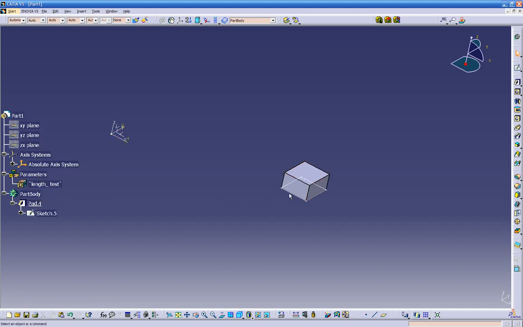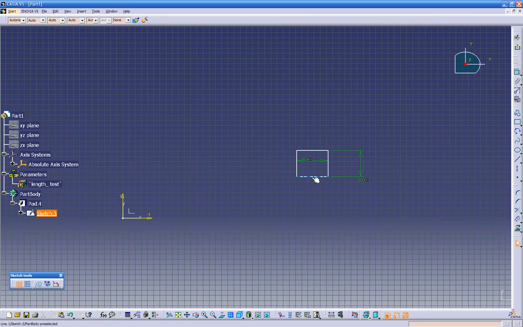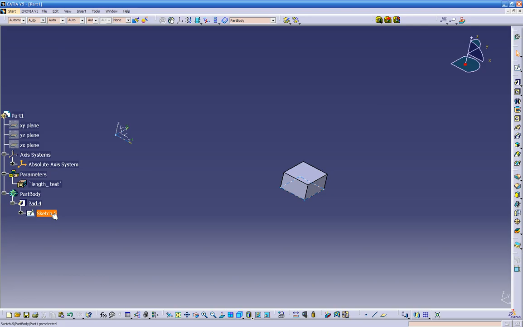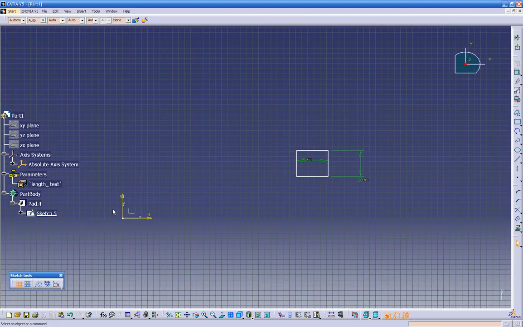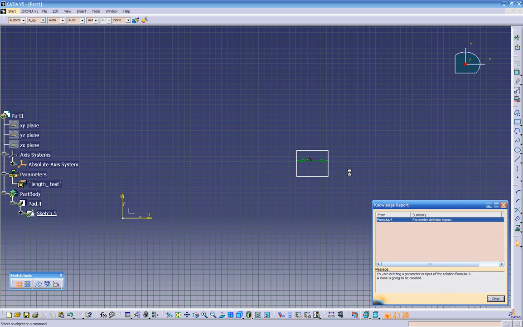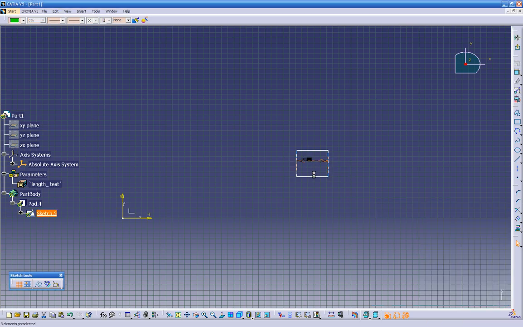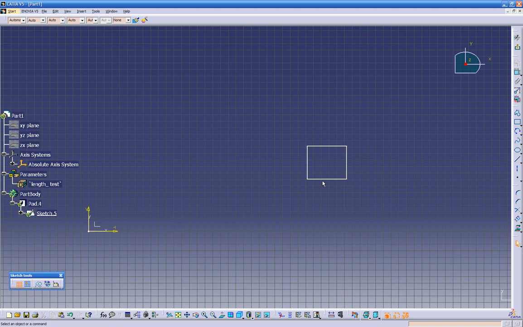Okay. So now we can go back in the sketch mode. So double click. You can do this two ways. To go back in the sketch mode, double click on the sketch and automatically it throws it back in there. Or we can double click on sketch, and it will throw you back in the sketch mode. So let's delete these formulas, and let's constrain it again.